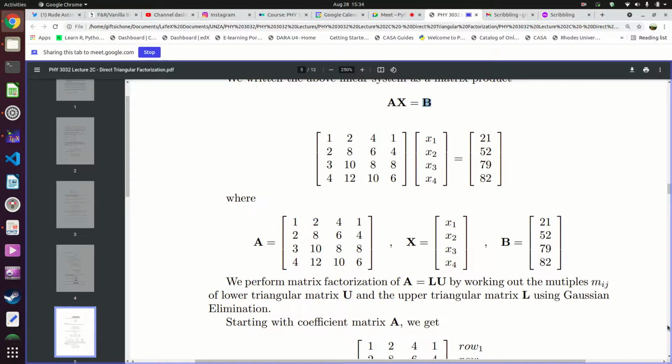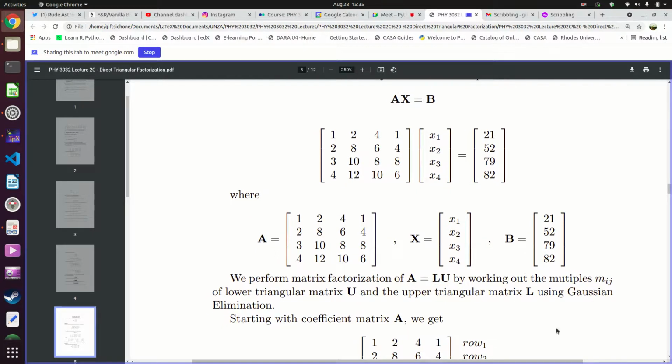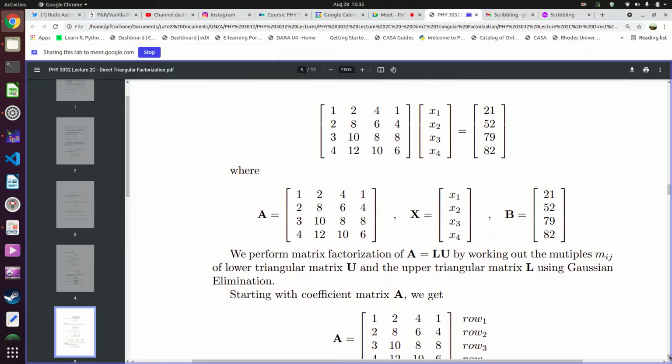Okay, so what we are trying to do is to split the A matrix into a lower triangular matrix and an upper triangular matrix. The lower triangular matrix is going to be made up of zeros above the diagonal, ones along the diagonal, and below the diagonal the multipliers we obtain from doing Gauss elimination on A. Then the upper triangular matrix will be the result of doing Gauss elimination on A. So we only do this on the matrix A itself. Are we clear?